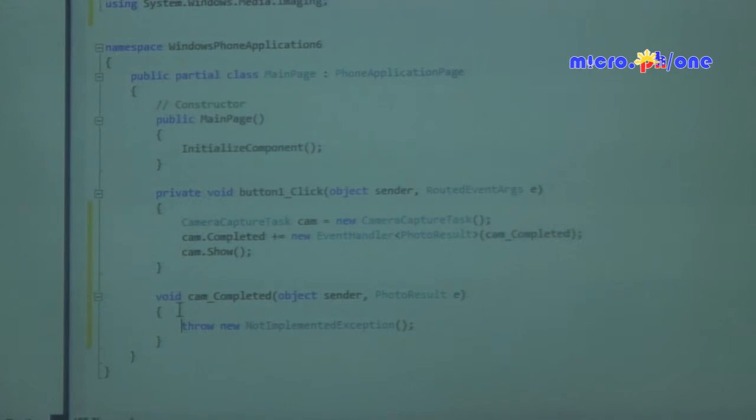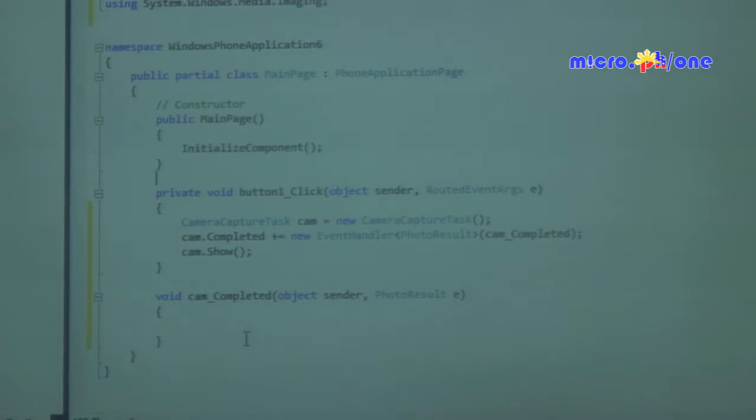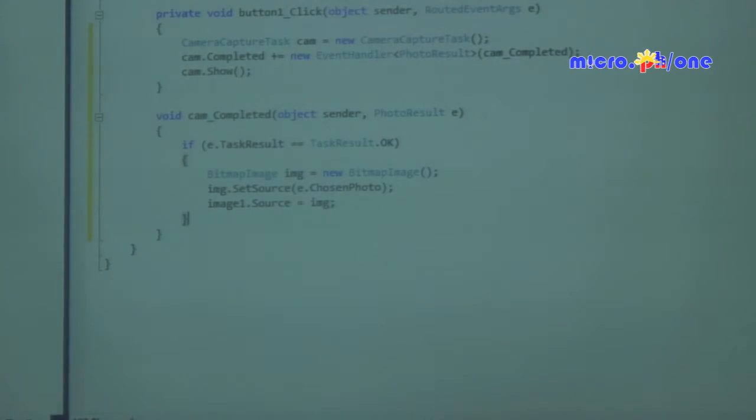From here, what I want to do is get that photo that has just been taken and put it inside my image box. So the task executed our handler, and then the result was okay, so there was an image.